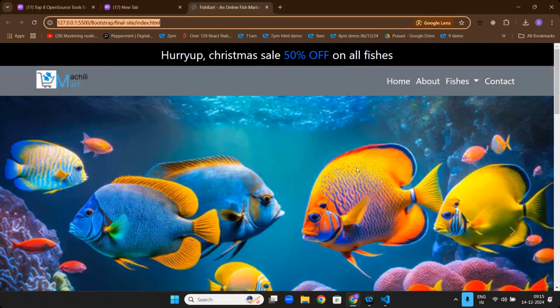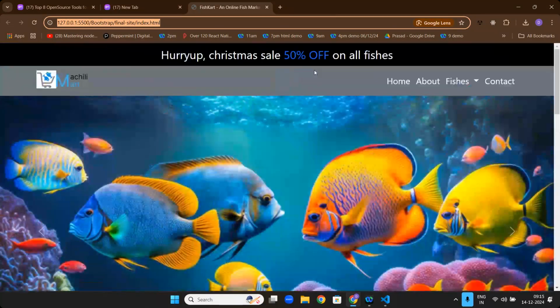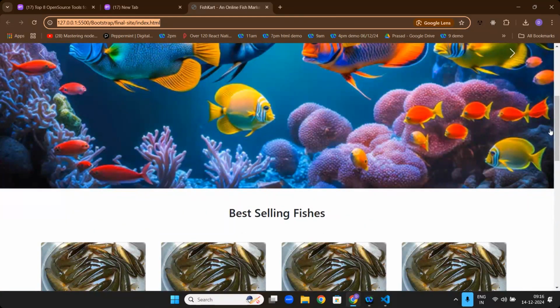This website, to create it, will not take you more than half an hour. If we slowly think about it line by line, the first time it might take an hour, but the second time it will not take you more than 20 minutes. Automatically it will be done. Because everything here, the top one is just a centered heading. The second one is a navigation bar I copy pasted. The third one is a slider I copy pasted.